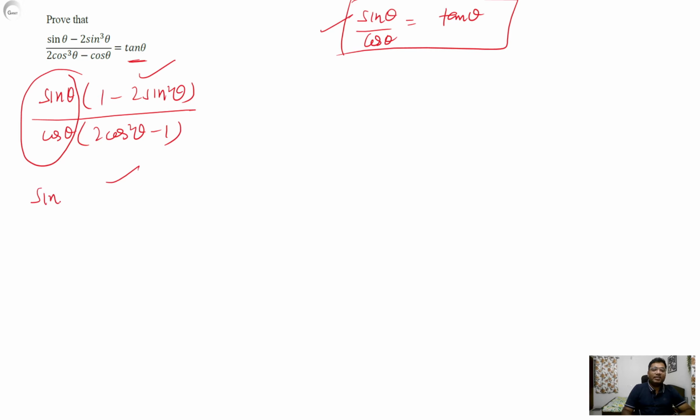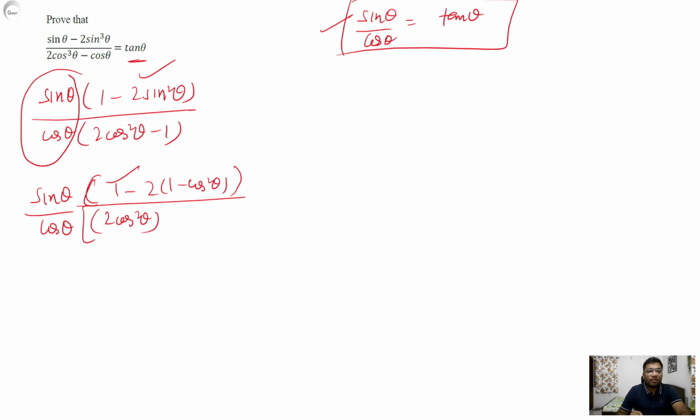So we have sine theta by cos theta. I'm going to take my bet on the numerator. So 1 minus 2 and 1 minus cos square theta. Now, if you see, I am using the brackets, and this is where a lot of you lose the plot. Okay, sorry, 1 second. So this bracket is not needed here. Please understand, here I have used a bracket because I was replacing sine square theta with 1 minus cos square theta, because sine square theta plus cos square theta is equal to 1.